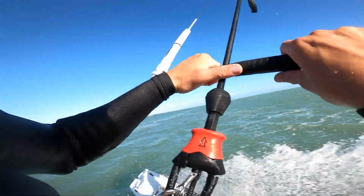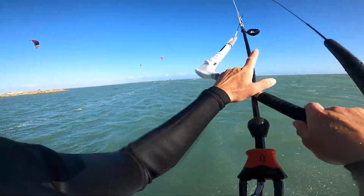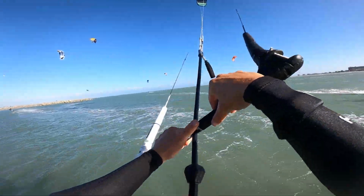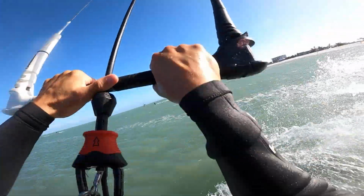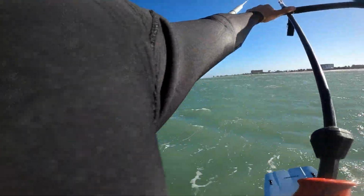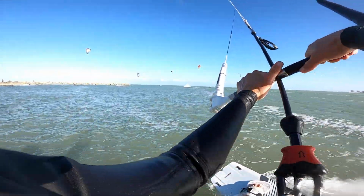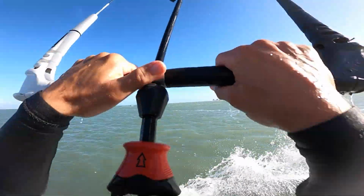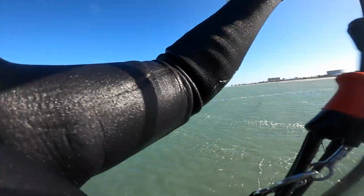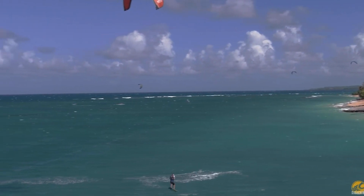So getting right to the point, we all know the Moto is Cabrinha's 3-strut, do-it-all kite, and if you want my take on it, I would say this kite really is a jack of all trades and a master of none. What I mean is the Moto is a unique kite because it's aimed at hydrofoiling, surfing, and then free riding. So back rolls, kite loops, gentle jumping, your average rider, that 90%er who's going out there and just wants to do normal kiteboarding tricks.